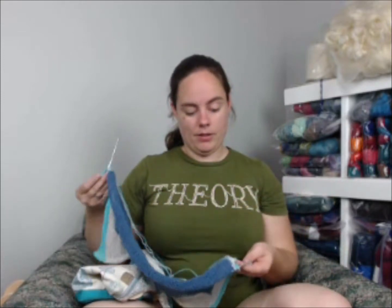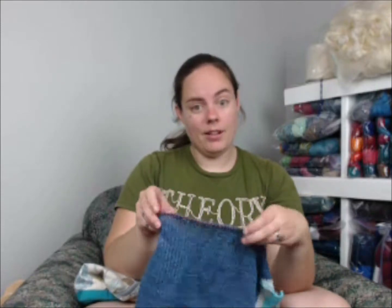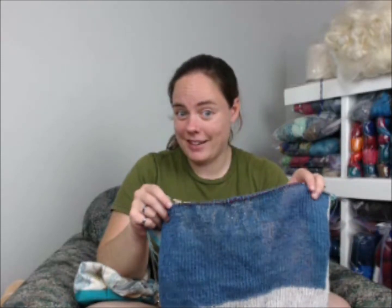It's very strange working with this yarn — it's one thing when you're just getting the gauge you're getting, but it's very different when you're manipulating the gauge a bit. This doesn't feel like what I find interesting — I feel like I could give myself a really good face scrubbing with this fabric. It is not soft at all, but it's not unpleasant to work with either. I'm pretty sure I picked this up after last week — I think my needles were clear on last week's podcast.